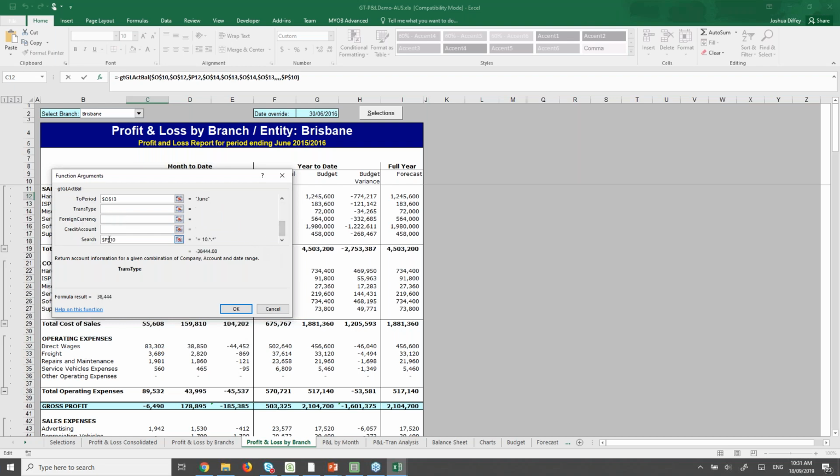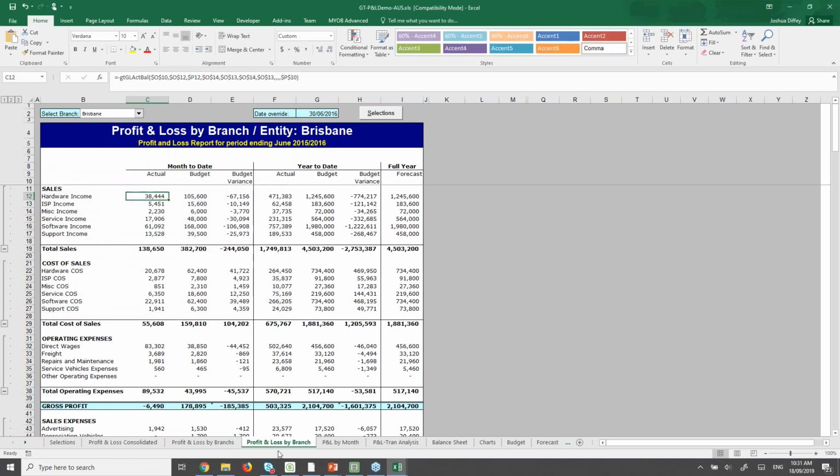They also have the option of having a search mask. So as I select Brisbane, you'll notice it's only including accounts where the first segment was 10. So rather than have a Brisbane, a Sydney, and a Melbourne tab, and then when I create Perth or Adelaide and so on, having to create additional tabs on my reports, that's where we can start using things like drop downs to really make this reporting suite a much more efficient process.